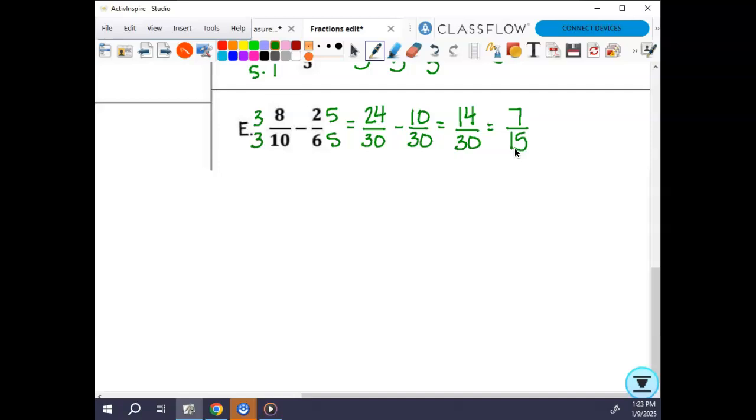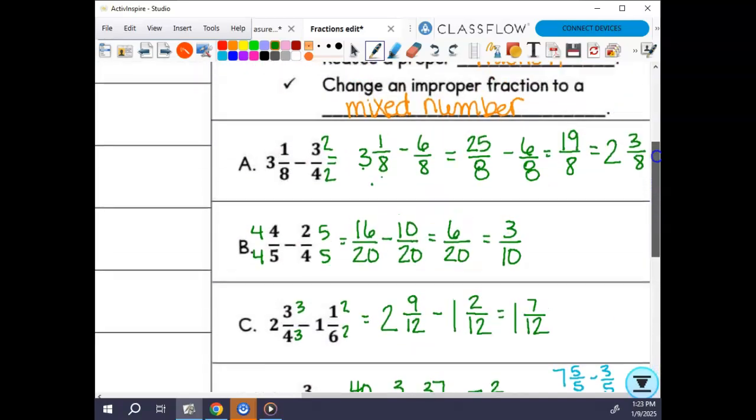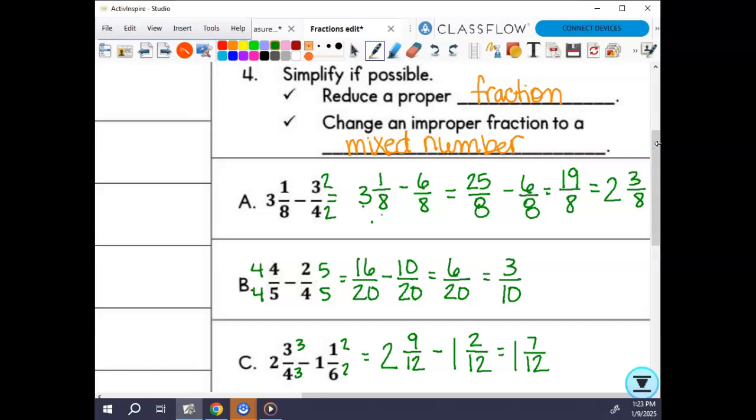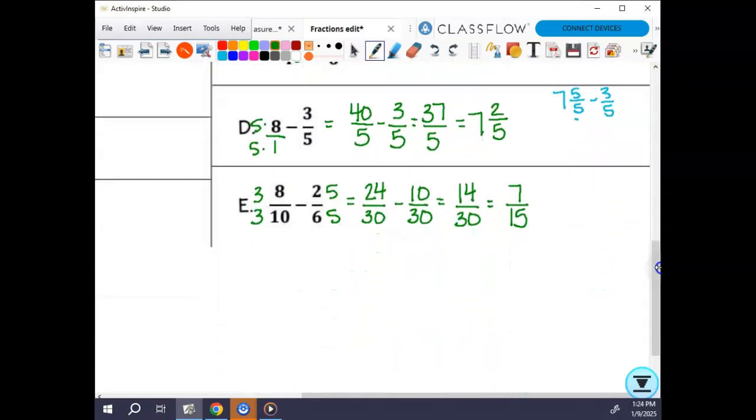And just because, let me back up so I haven't confused anybody. When I told you up here, when I subtract these, since I'm going to get a negative number, that makes me stop and want to do this. And none of these, if I was subtracting this backwards and it actually gave me a -7, that's okay. You can have a negative answer. You just don't want that negative to be in the middle of a mixed number because then that makes things weird, okay? So negative answers are okay.